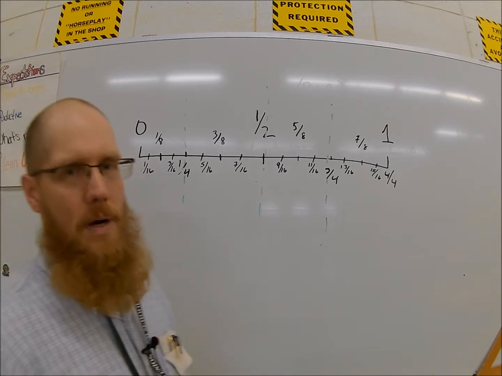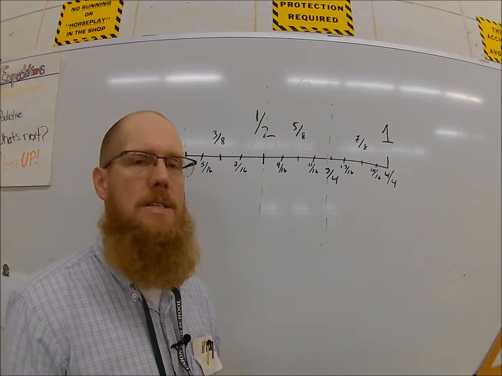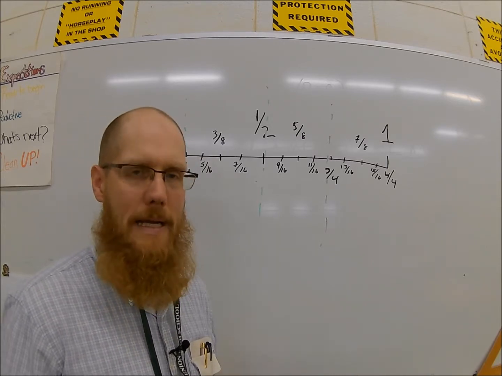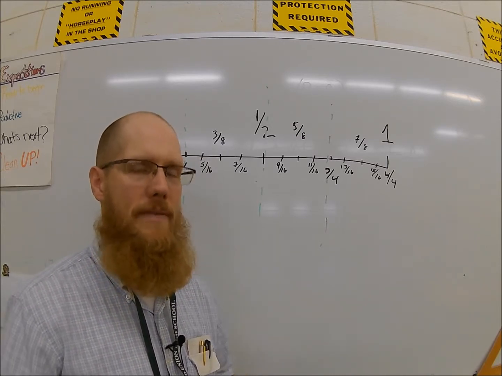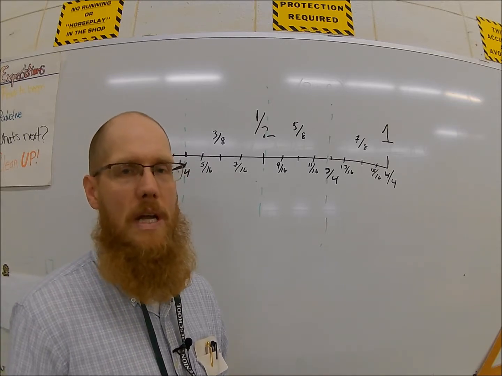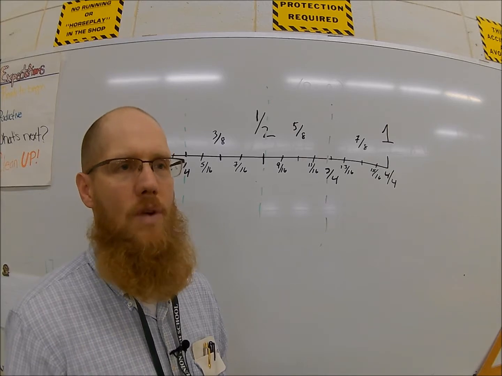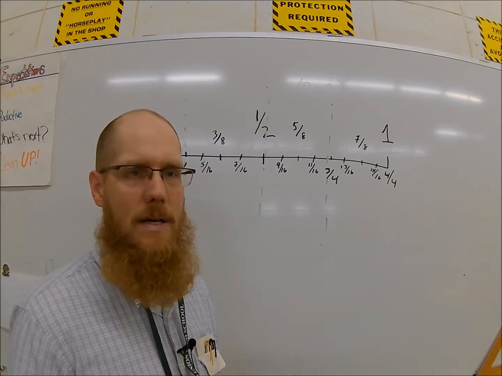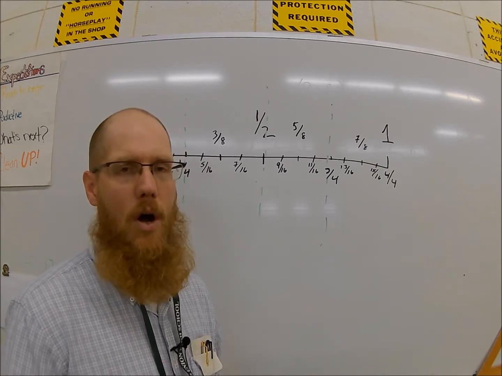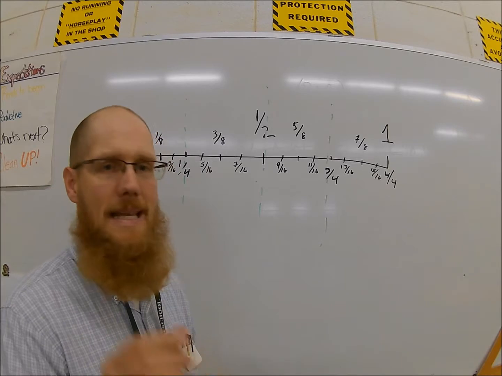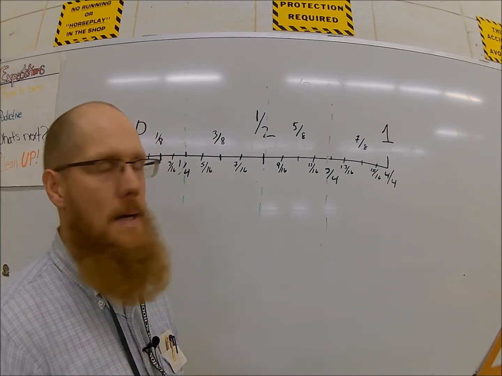Why is this important? The saw blades in here, on a table saw, the saw blade is 1/8 of an inch wide. That means that every time you cut the wood, you remove 1/8 of an inch from that piece of wood. So if you don't measure to the correct distance, you're already 1/8 of an inch behind. That's unacceptable on a piece of furniture, to have a gap that is 1/8 of an inch wide.